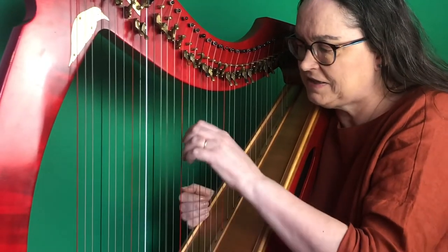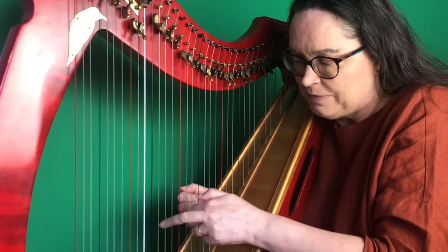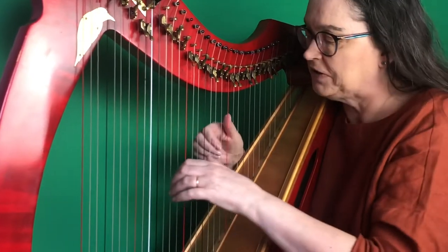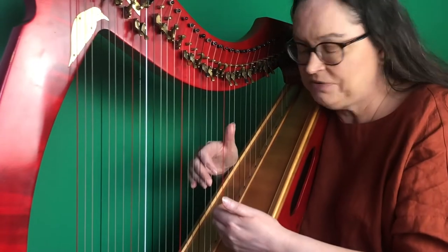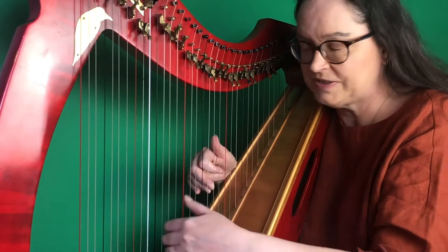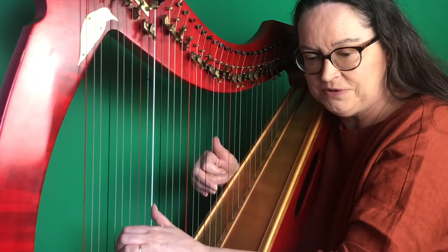Just do something as simple as that. The A and the E that's there, just moving up to the B and the E. My A is still ringing and I'm quite happy with that because it's almost like a drone that I'm playing over. And if I do cut down there, I'm not going to add in anything else. But everything's been up here quite a lot, so I'm going to go down the harp.